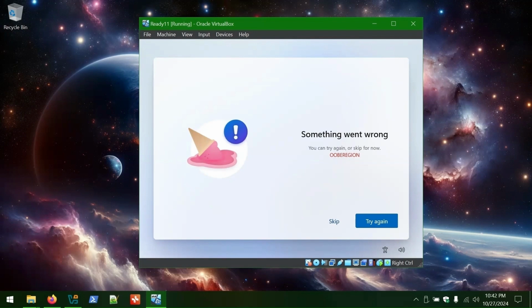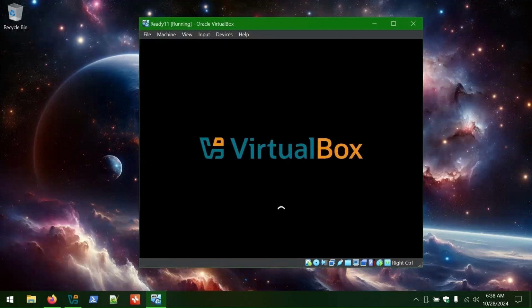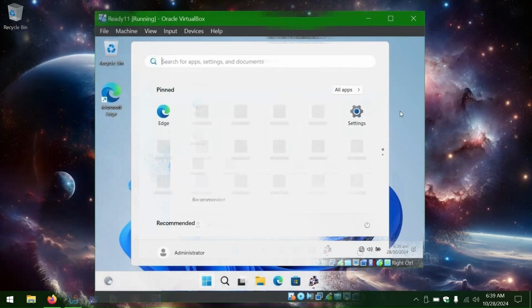Since we are creating a custom image, we want to boot Windows into what's called audit mode, which allows us to customize as we'd like, and then pack the image back up in an out-of-the-box state. So to get into audit mode, we need to be at the region screen and press Ctrl, Shift, and F3 at the same time. Give it some time, and when you get to the built-in administrator desktop, you are in audit mode.